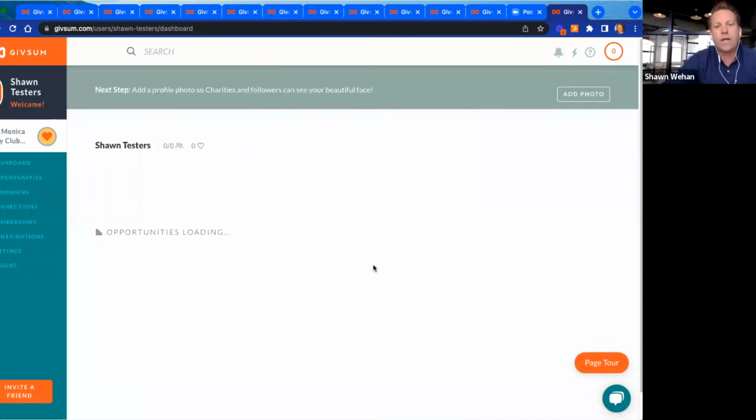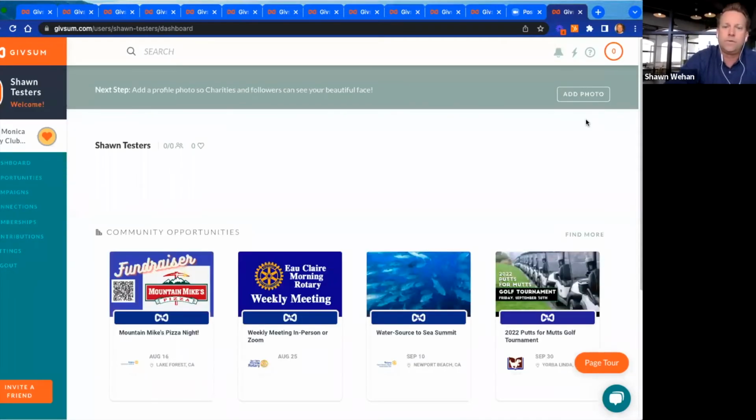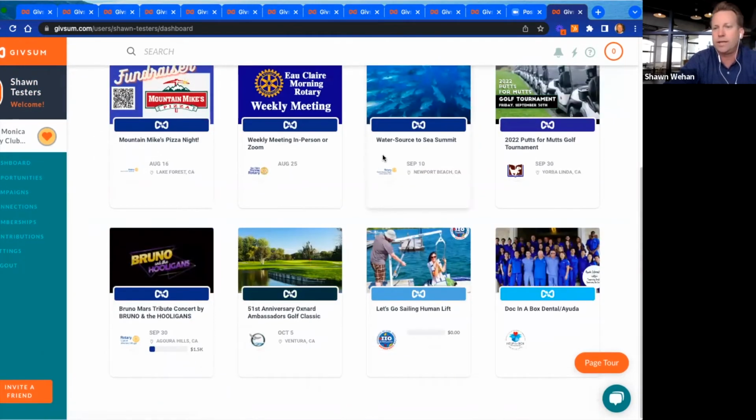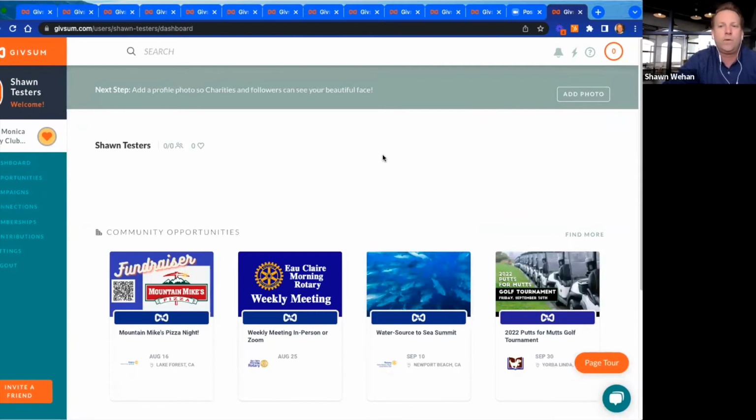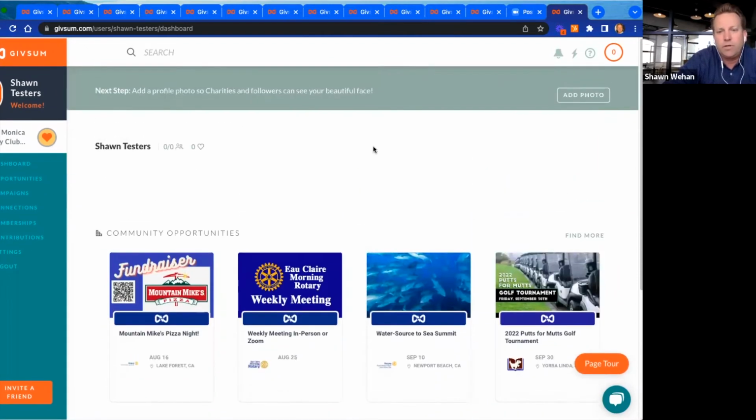So, okay, now it's gotten to the admin side. It's logged me in, I'm sorry, as the user side. And I put my name here as Sean Testers. That's my name for the moment, but you'll see your full name right here in the upper left. It's a user-facing platform just like LinkedIn or Facebook. So you have a profile that you can be anonymous or public with. You can set that up in the settings, but basically, it's giving you some suggestions.